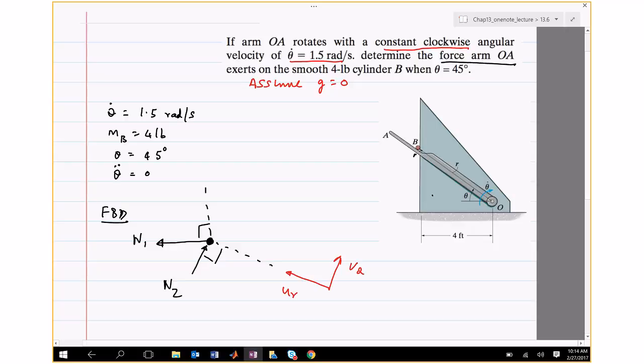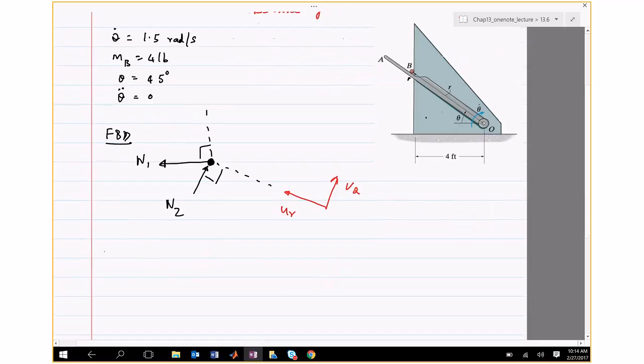Okay, so when I write the equations of motion, I would write them in the U_r, U theta frame. F_r is mass times the acceleration in the r direction. So I better find the forces in the r direction, which is this direction. You know that the forces N1 and N2 are not in the r direction. So you want to find the angle made by the forces with the r direction and the theta direction so that you can resolve the forces. You're given that this is theta. So theta is the angle made by r with the horizontal. So this seems to be theta.